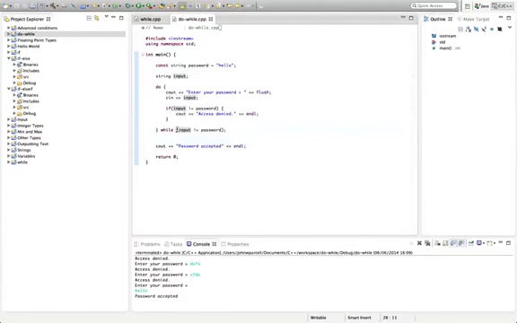But every time that this is true, we are going to do that loop again. And when we finally get the right password, we will then leave the loop. So if the user finally types the right password, and this is then false, input not equal to password is false because it is equal, then finally we say password accepted.